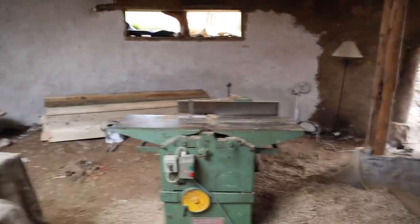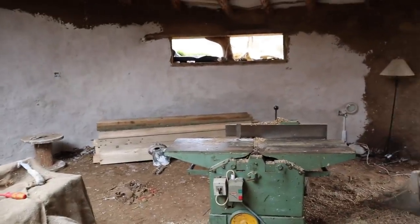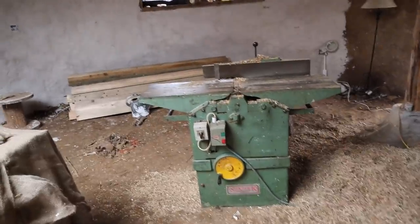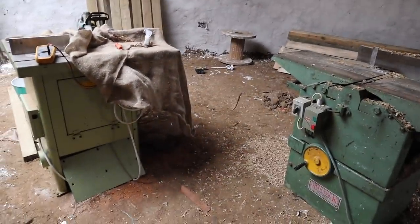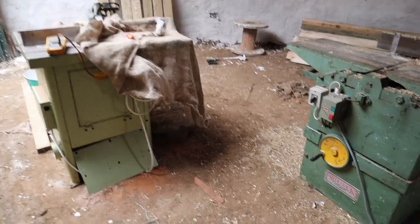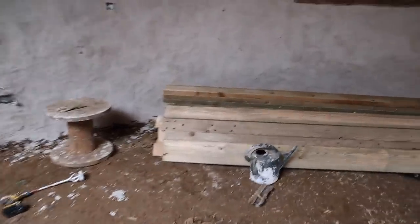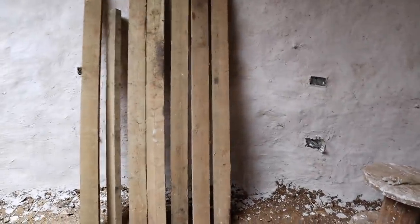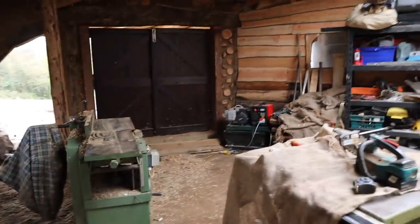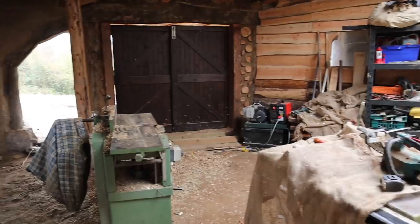Hey everyone, so we're finally going to put the workshop to use. I'm going to start processing the timber for my workbench that I need to build the doors. It's going to get in the way because we haven't finished plastering or done the floor yet, but it doesn't matter — I'll just move them out of the way when we come to do the floor. I've got all this reclaimed timber that I sourced a couple of years ago from a building that was being torn down. Let's get these old tools running off the three-phase converter and process all the timber.